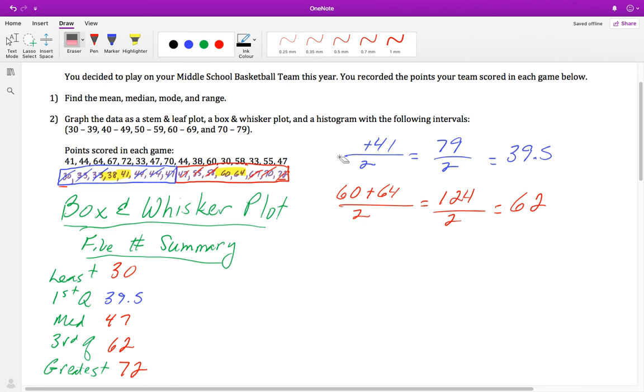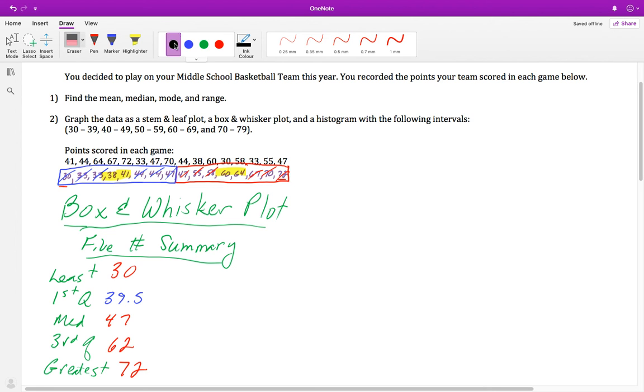Right now, the next thing that I need to do is figure out what my number line is going to be when I'm drawing this box and whisker plot. So I'm going to look at my range pretty much, my 30 to my 72, my greatest to the smallest. So maybe you'd want to count in 2s. Maybe you'd want to count in ones. It's up to you. I'm going to count in fives. So let me go ahead and pause this video and draw my number line.